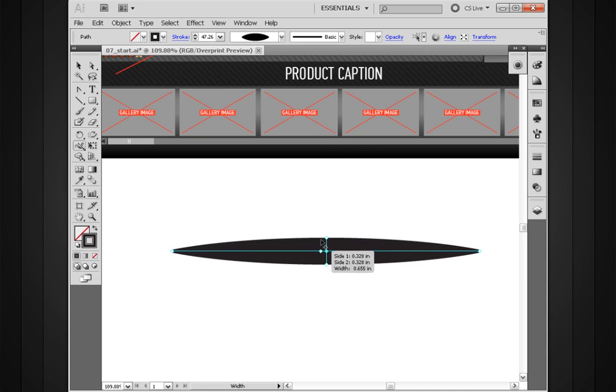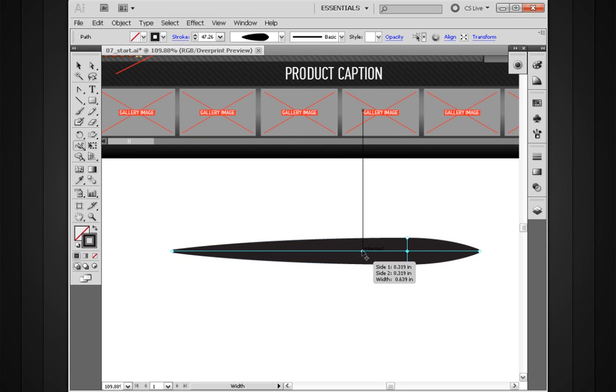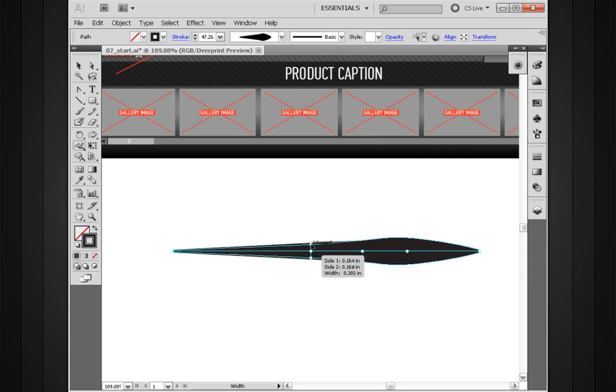We've got a side above our segment and below our segment, and we've got the width point sitting right on the segment itself. So with this width point, we can click on that and drag it along our line segment, and you can see how the stroke width adjustment is transforming based on the position of this width point. Now I tell you what, let's drag in a few more width points here. Pull one in there, and we'll pull one in here as well. And let's hold down Shift and move this width point here. You can see here how the other width points are adjusting based on the position of the width point that we're moving.